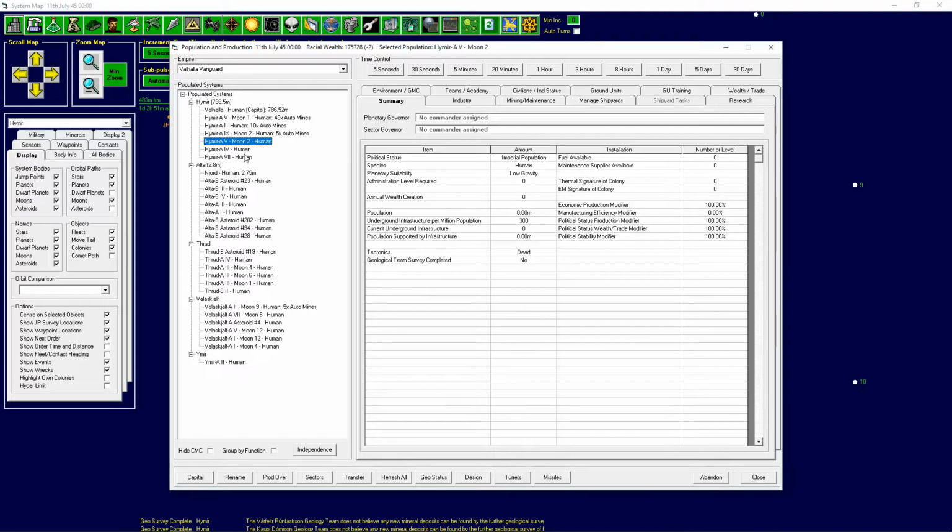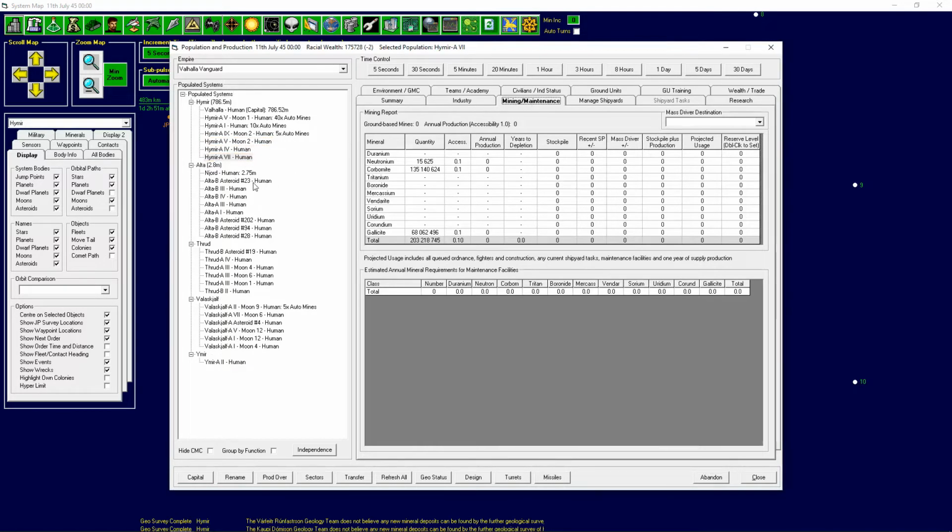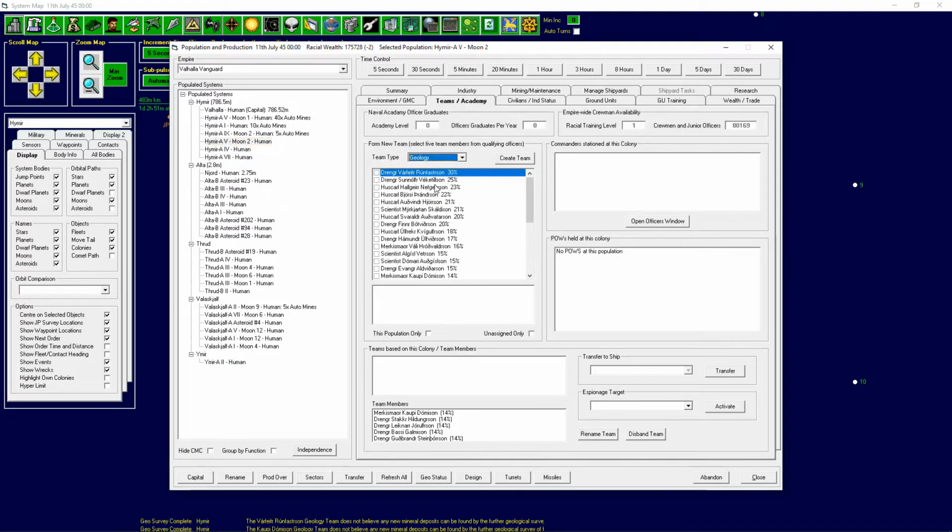This one hasn't been surveyed yet. These 2 have been surveyed, meaning that there are some minerals in here. Again, not huge accessibilities, but they are there. So that one I might as well explore or survey. Unsigned only, just using the military officers so that they don't get kicked out right now, because we will need more officers soon. And I'd rather not lose everything.